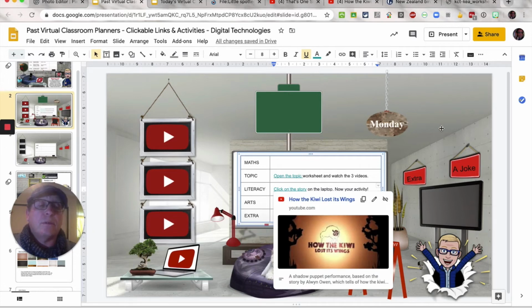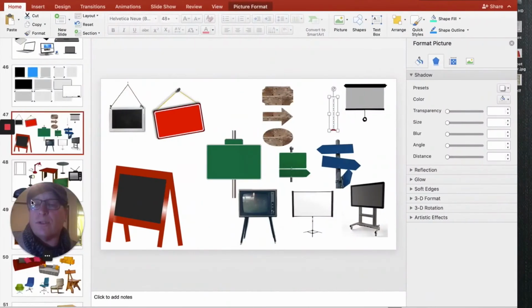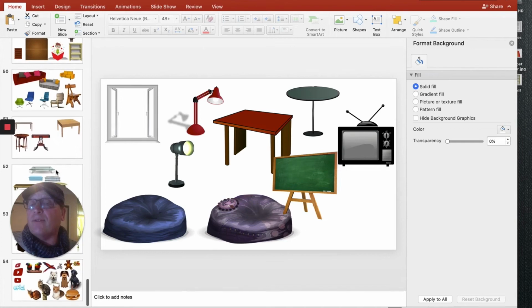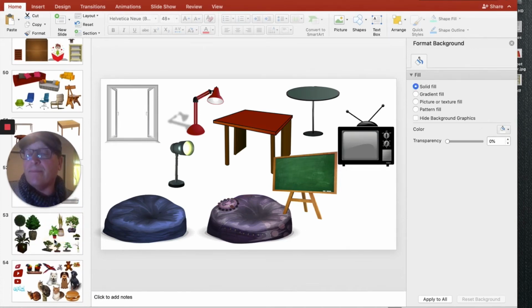Okay, let's just have a quick look at getting rid of backgrounds to make things transparent. At this point, really your classroom is up to your own creativity. Nice to have a bit of greenery in there. Again, these are all available on the PowerPoint slideshow. So there's a range of plants available to you. I'll just move myself up. You can see them all there. And obviously you can search for other ones on the web as well.